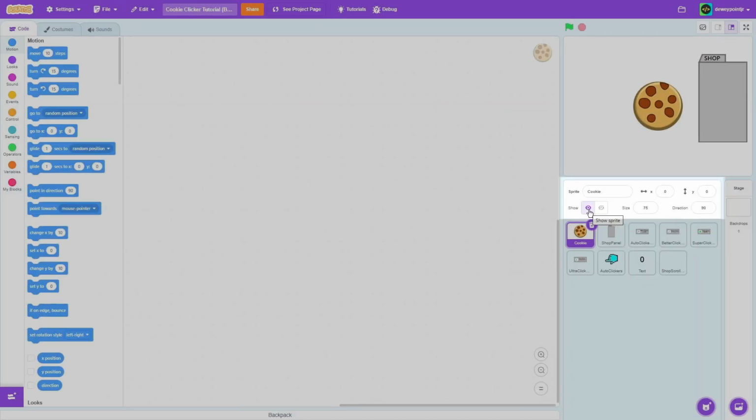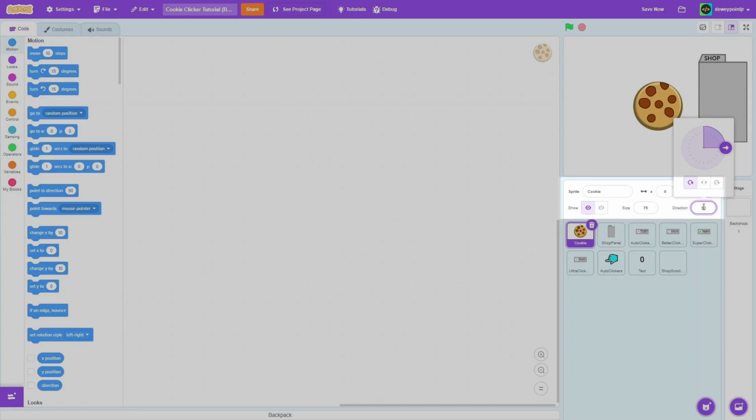Right here, it shows if the sprite is visible or hidden. You can press these buttons to show and hide it. It has the size of the sprite. Right now I set it to 75% size. If you want, you can change that size to a different number to see how it works. So if I type in 100 and press enter, it'll make the cookie 100% of its size, but I'm going to keep it at 75%.